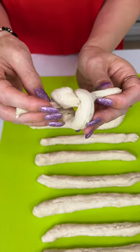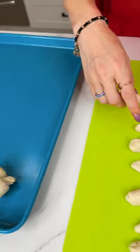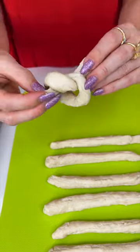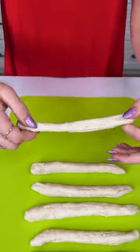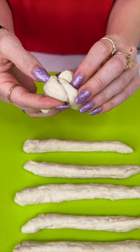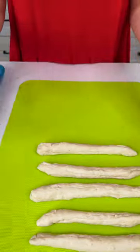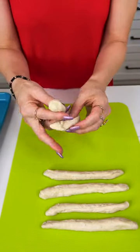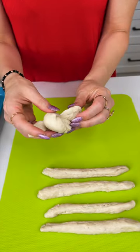I'm sure you already know what we're making with these. We're making garlic knots. Look how easy it is to do this technique of shaping them into knots. Did you have any idea that this was that easy? I definitely did not. I saw this recipe and I saw the photo and I was like, how the heck do you do that? But then I practiced off camera real quick and I shocked myself. I was like, wait a minute, duh. Just tie a knot, so easy. Look at that, so cute.